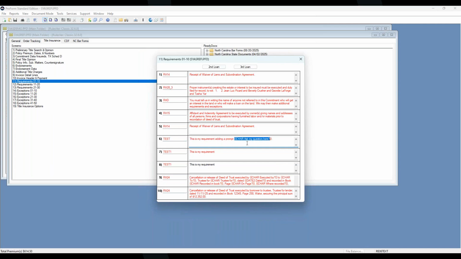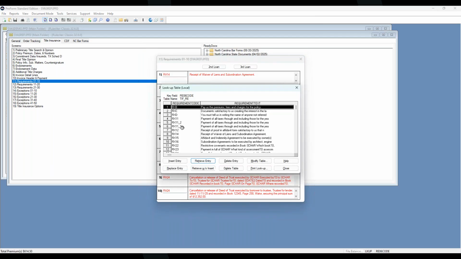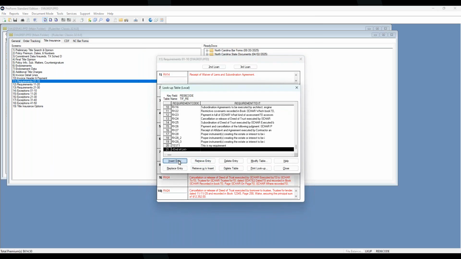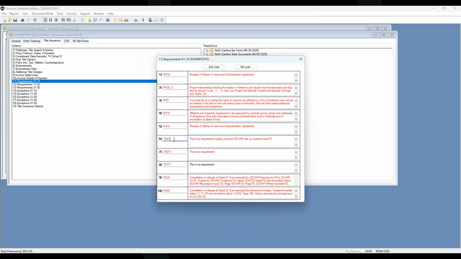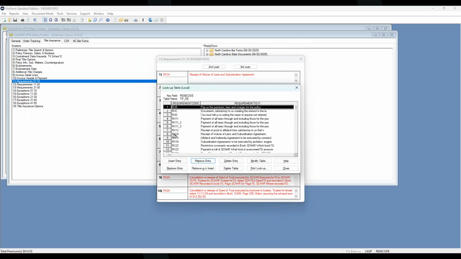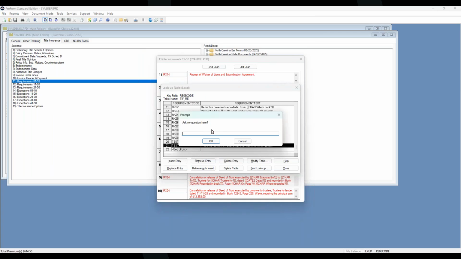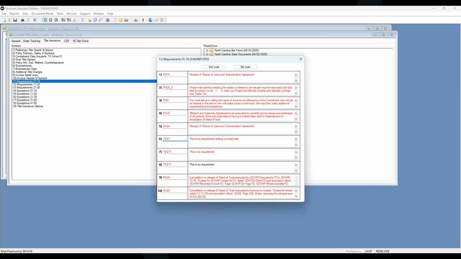I'm just saying, hey, what's my question? When I add that to my lookup table, same thing, end of list and insert the entry. The next time I pull that in, and I'm using F2 to delete that, the next time I pull that information in, it's going to prompt me for whatever information I'm lacking in that requirement. That's how your requirements and exceptions are going to work. When you are ready to start adding requirements and exceptions, if those requirements and exceptions need prompt information and you need some help with the formatting for those prompts, please give us a call. We're happy to help with that as well.